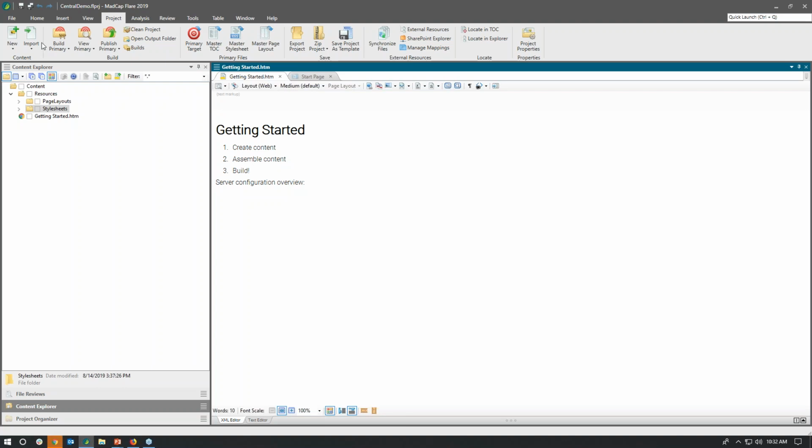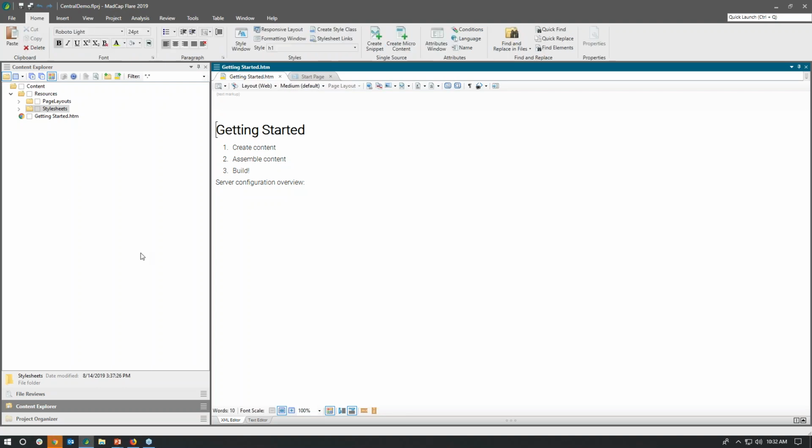Okay, so I've got Flare open. Hopefully this looks familiar to some of you here. What I'm going to do, this is local to my machine, by the way. I don't have this bound to anything. I don't have anybody else working on this project with me. Up here in my ribbon, I don't have any kind of version control going on here. But what we want to do is get it up there.